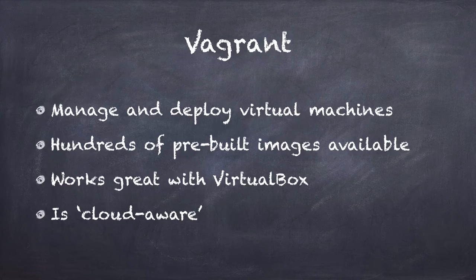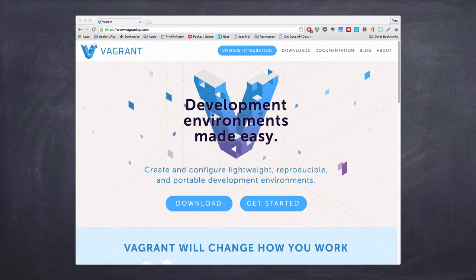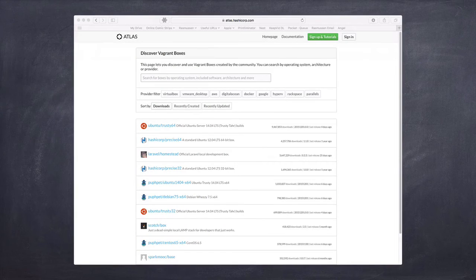You don't have to have VirtualBox, but you can manage it out there on the internet, and it's really, really nice. So go to vagrantup.com. The documentation is great. They have a nice walkthrough that takes you through setting up your first virtual machine using Vagrant, and then just sort of digs in really as deep as you want to go. They also have a page where you can look up the machine images that are available to you.